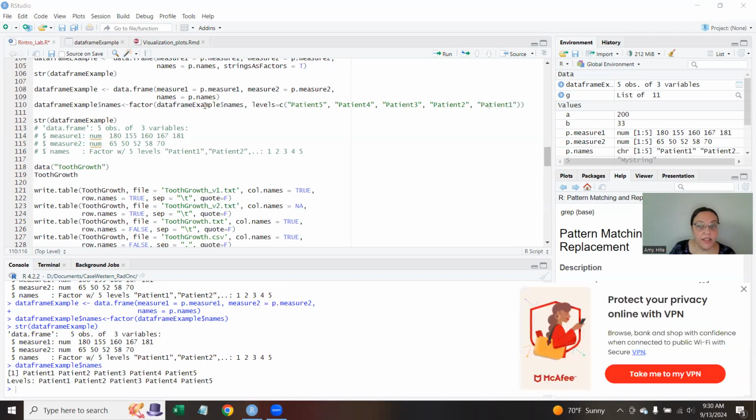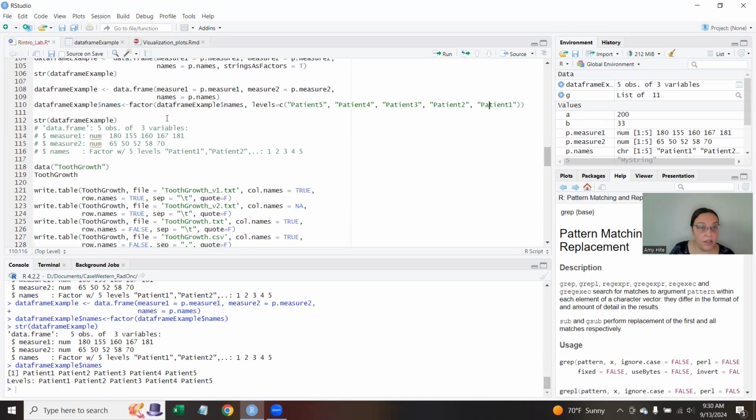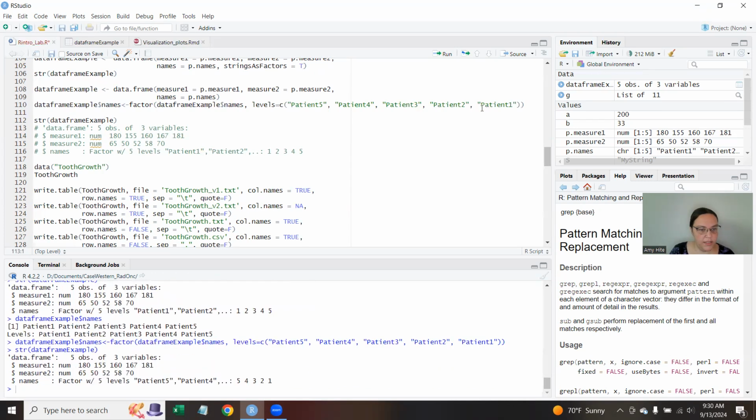Okay, so this time we are factoring this column as part of our table, saving it back to our original table, but also setting the levels in the order that we know would make more sense. So let's check them now, where the factor levels are going the other way around.